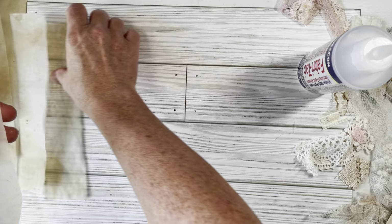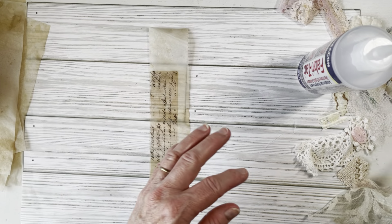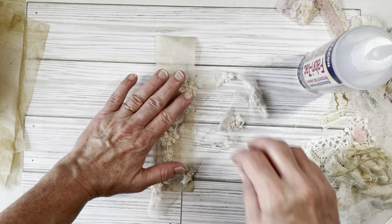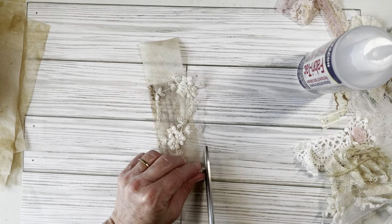So I'm going to try something on this because I think this would be a really good background. It'd be really pretty behind some lace. So I have this piece. All the way up with it like that. See, that's going to be pretty as you see it through there. I'm going to add a little bit of this sparkly ribbon maybe up here to add some color behind that. Just gives it a little hint of shine. You can have this little bit of a quilt.